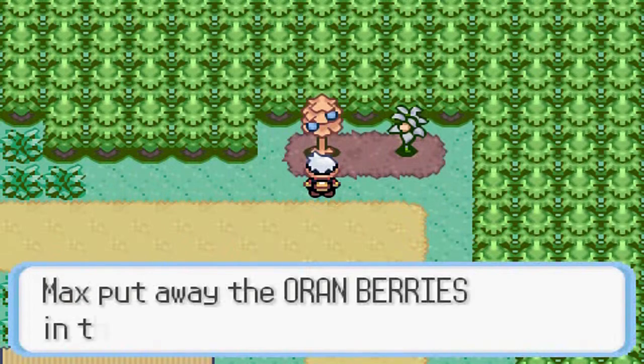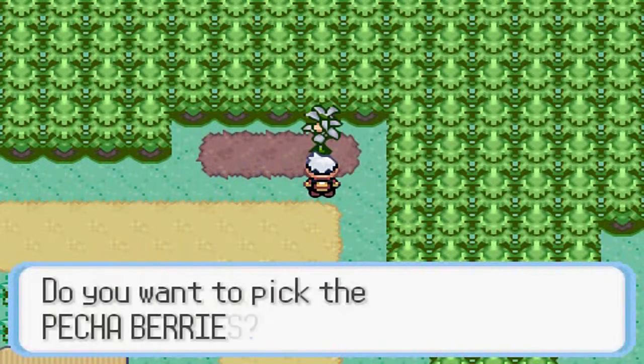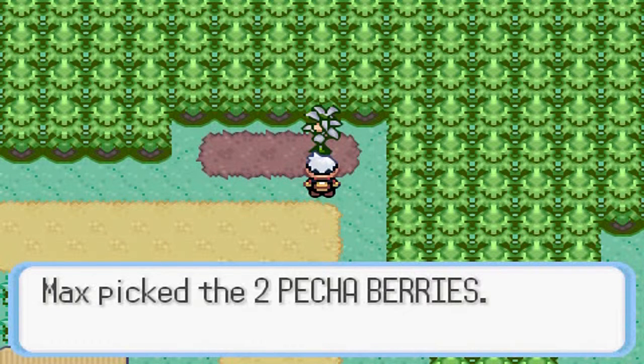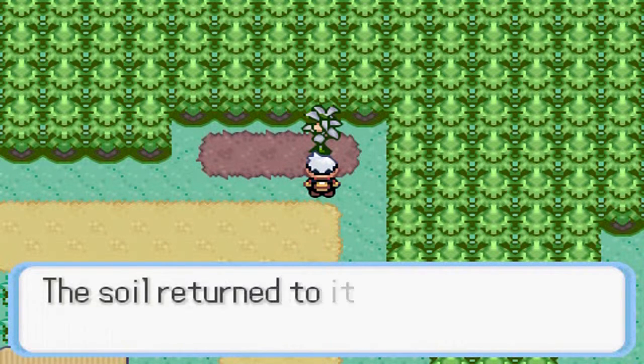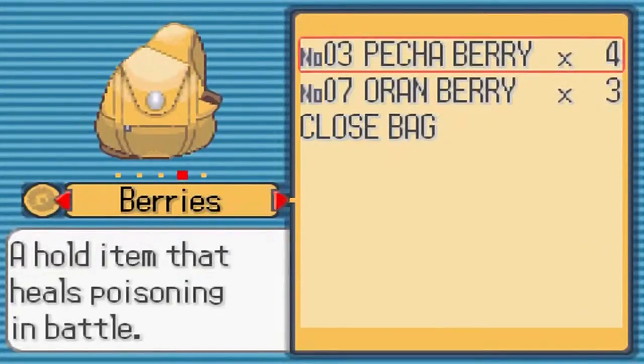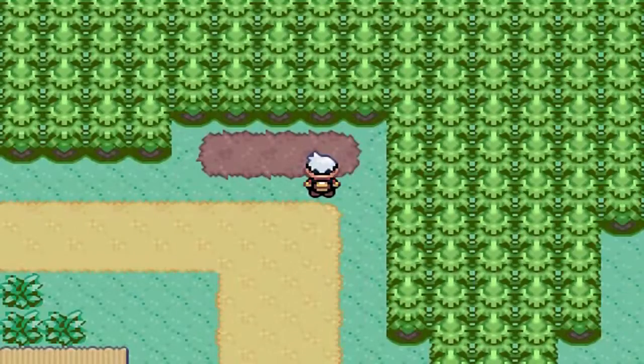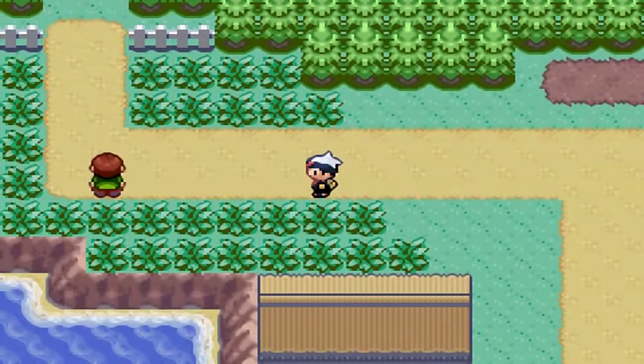But who knows? So anyway, once again we got these 2 berries here that I'm going to pick up. And actually, speaking of that, I'm going to give an orange berry to Taillow just to be safe. It's gonna save me some time healing him up with items and such.